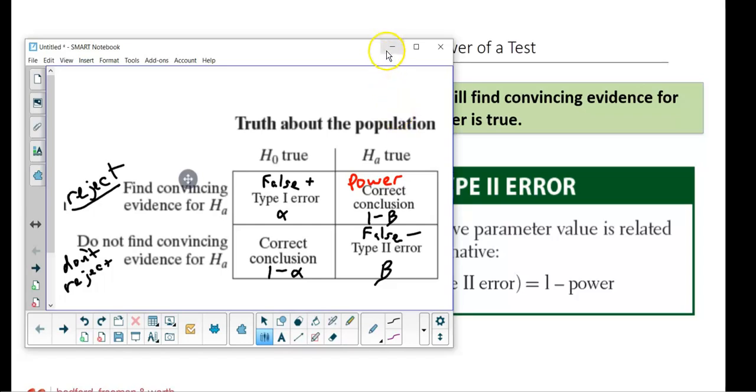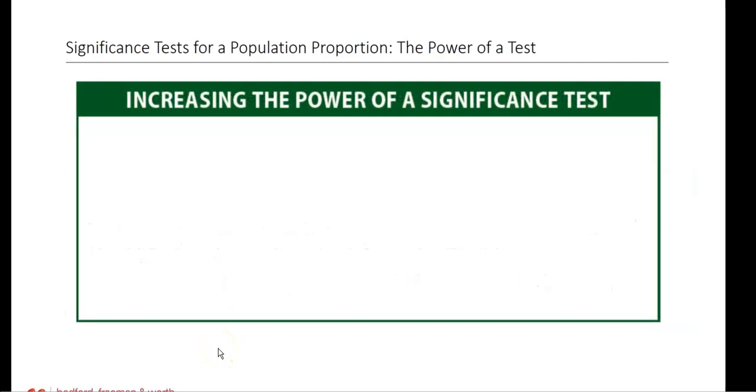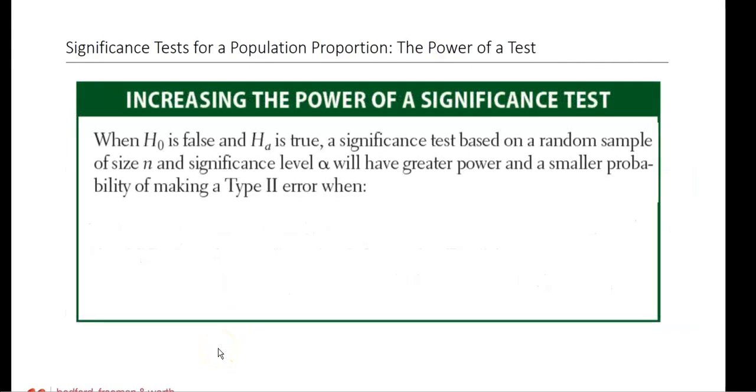So it's directly related, it's inversely related, I should say. So if beta is 7%, if it's a 7% chance of a type 2 error, then there's a 93% chance of correctly rejecting the null when the alternate is true, which is called the power of the test. So it's a term we use there called the power. So again, power is when the null is actually false and the alternate is true and you reject it, right?